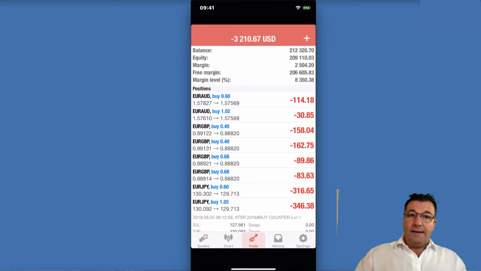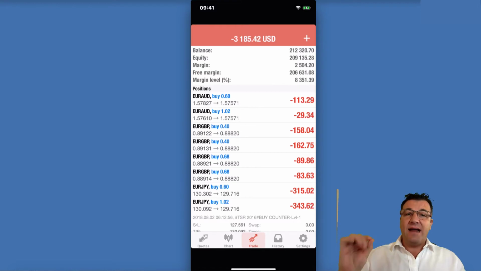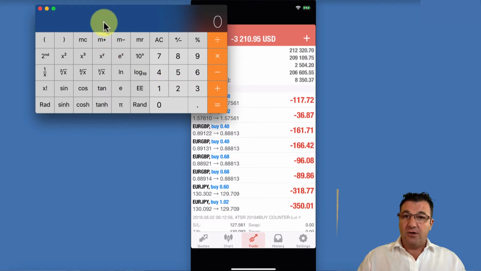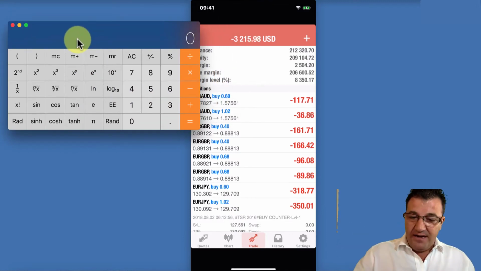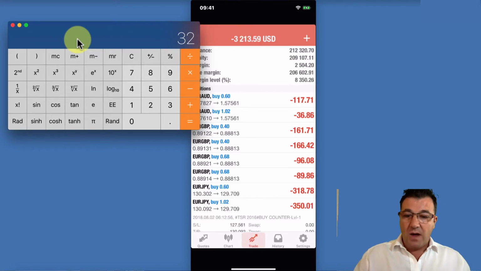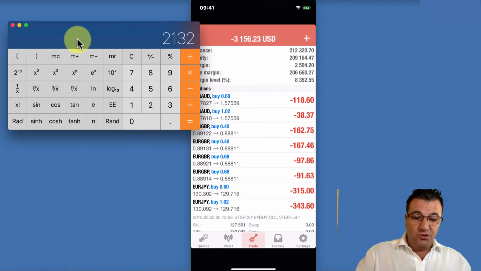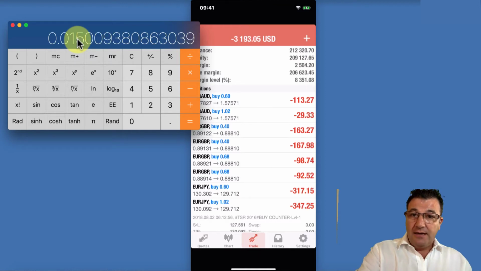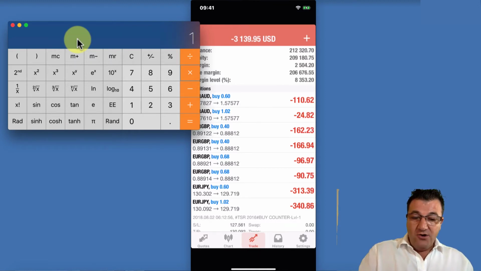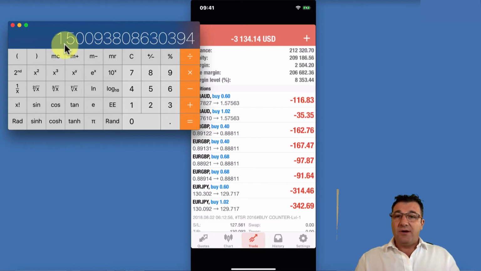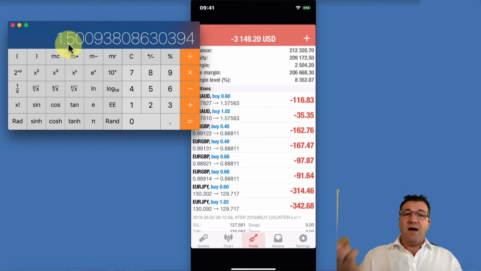Okay, now to work out your drawdown. The drawdown is the amount of money that you have in trades displayed as a percentage over your capital. So let's do that together. Let's get a calculator out. So we can say roughly, let's call it $32 divided by $2,132 worth of capital equals, and we're going to times that by 100 to get to a percentage. I currently have 1.5% of my capital being utilized in trades.